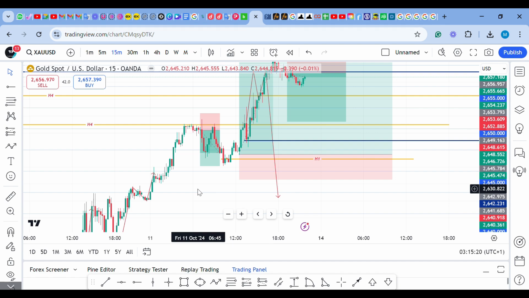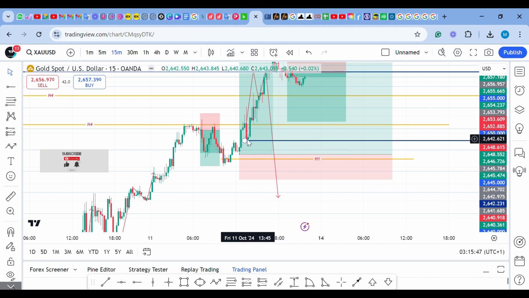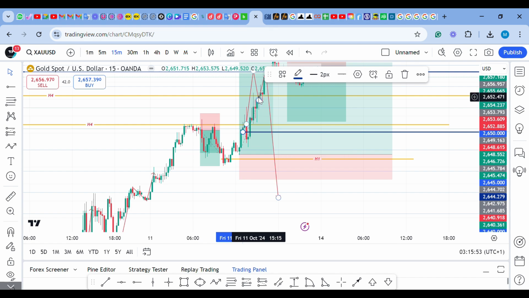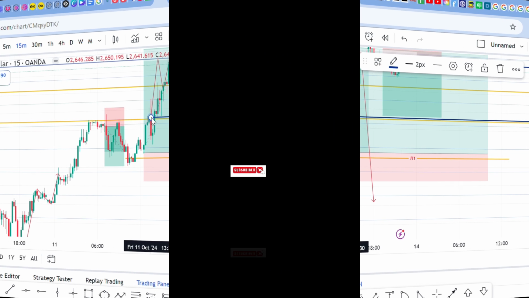You can say, okay, if it moves 50 pips in my favor, the stop loss should adjust. If it moves 10 pips in my favor, the stop loss should adjust. That's just the simple terms of what a trailing stop is. You understand? Like if you enter here, it moves from here to here 10 pips, so your trailing stop should adjust a bit to this point. Then if it moves from here to here another 10 pips, the trailing stop will adjust, depending on how you set it. You understand?